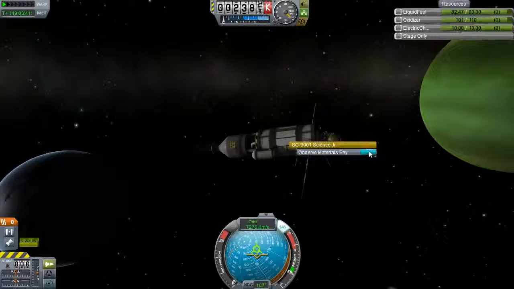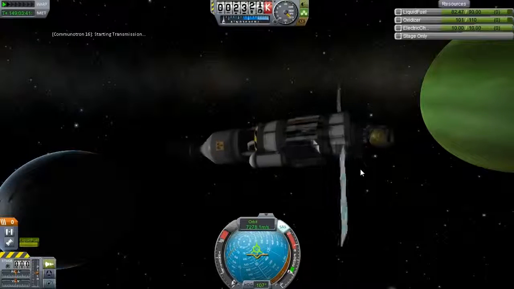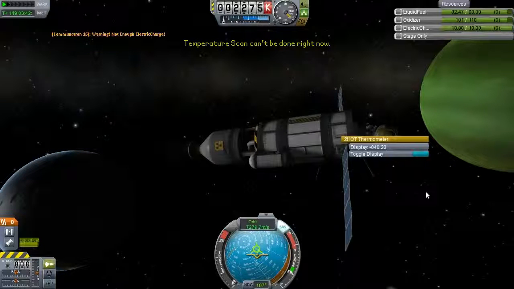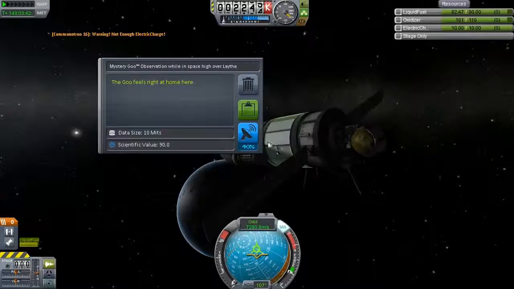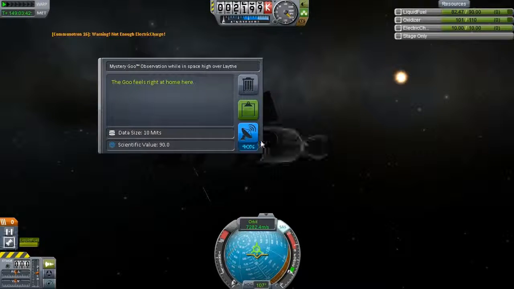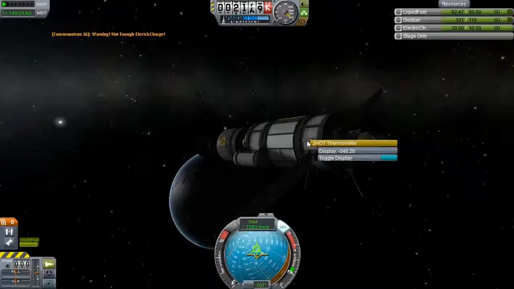Right, before I forget though, let's start observing materials and stuff. Oh, 20% of that. So, yeah, log the temperature. Let's toggle the display. Minus 40 degrees of something. Celsius, I presume. Transmit this goo. Goo. High over Leith. So, is it transmitting?